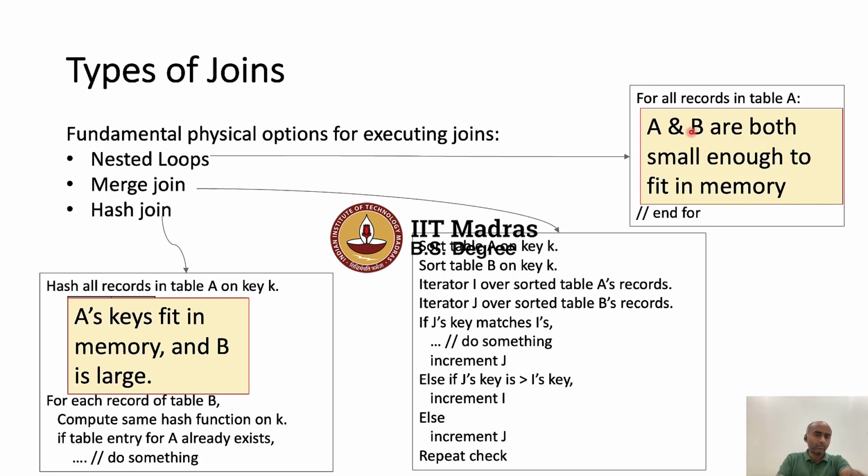But in effect, you would need table A's keys to fit in memory because that's how the hash is constructed. And once that's constructed, B can be large, B can be extremely large, doesn't matter. You're just looking at record by record of B. You're not really doing anything else on the data set of B. So in this case, already you start to see that for big data purposes, the hash join is likely to be your friend to do a join as opposed to a nested loops method.